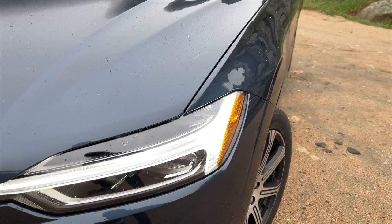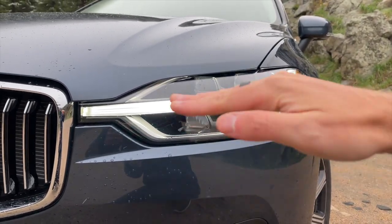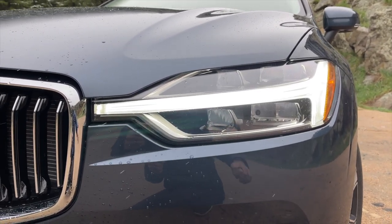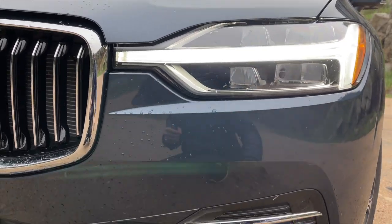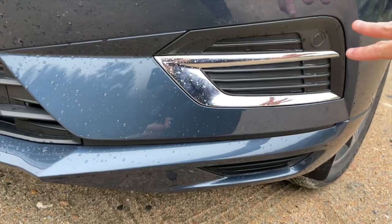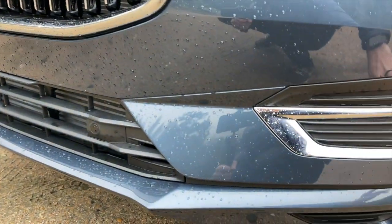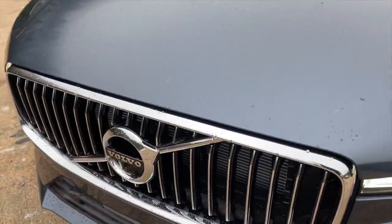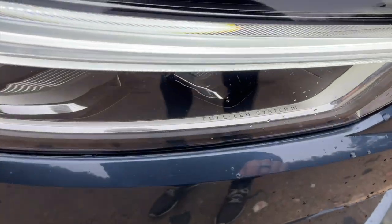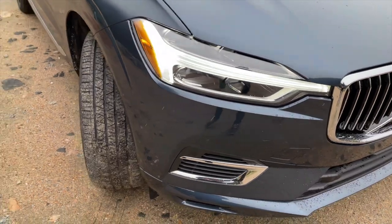And then coming around the front, you have the famous, very eccentric Volvo headlights. It's almost like a Thor's hammer, matching their Scandinavian heritage. And then you have LEDs all across the board. Down here, you would normally have fog lights on a higher trim. And then you have parking sensors here, there, and on the other side. And a couple chrome accents here in the front too. Chrome along the grille. Some cool little text right here, full LED system. Love that. It's the little things I love.